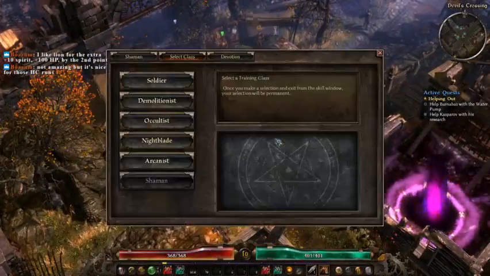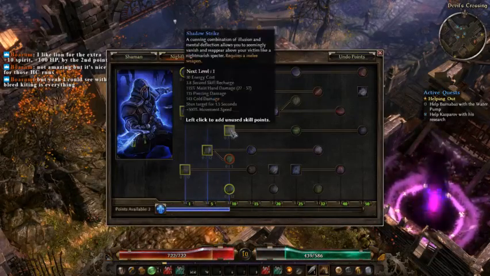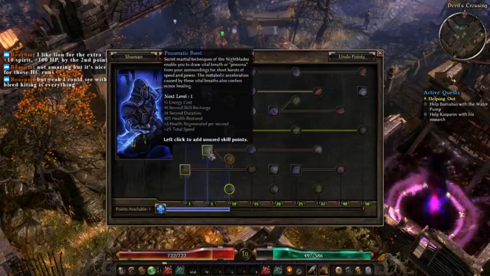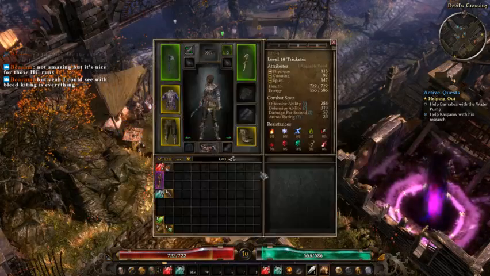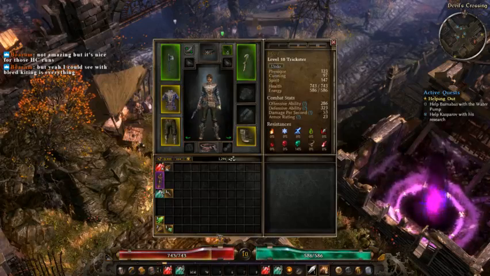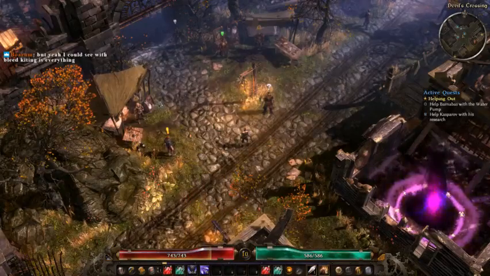So anyway, now we're gonna do Nightblade. 10 points, 1 point Shadow Strike, 1 point Phantasmal Blades, and you don't do Pneumatic Burst for this at all, actually. I guess I could have done 15 Devouring Swarm. Oh well. So then, middle button to Shadow Strike, this to Phantasmal Blades.